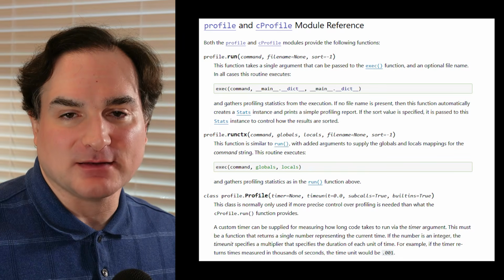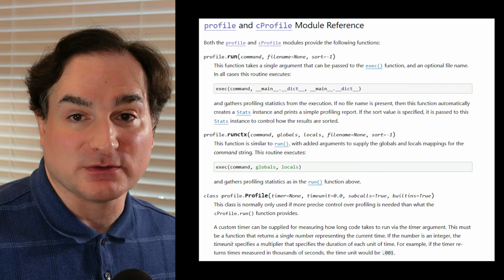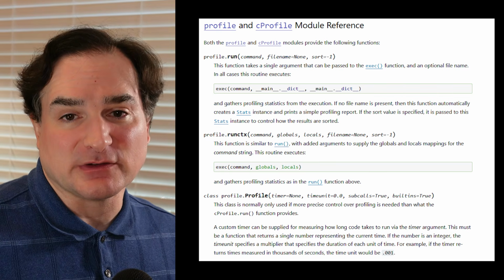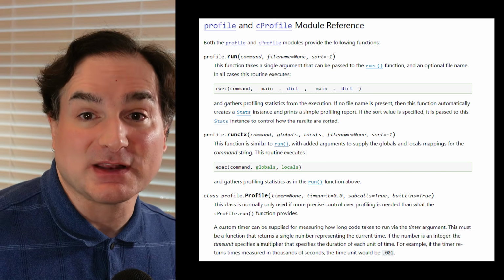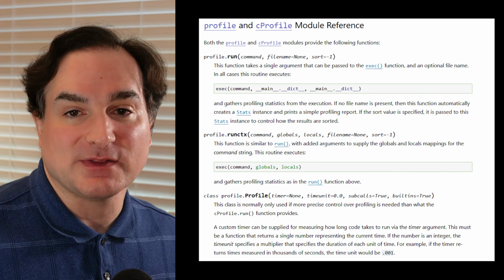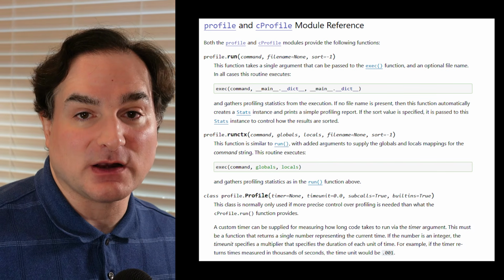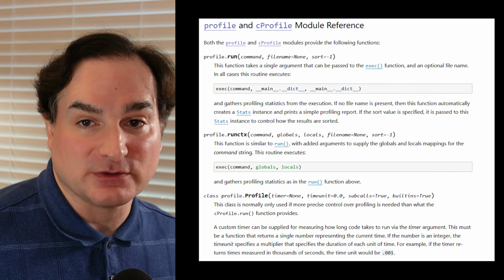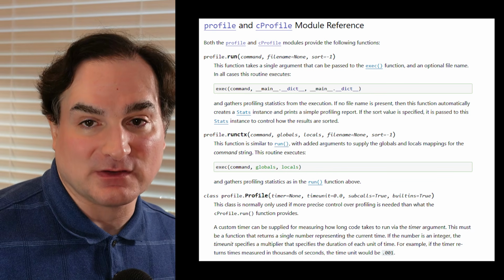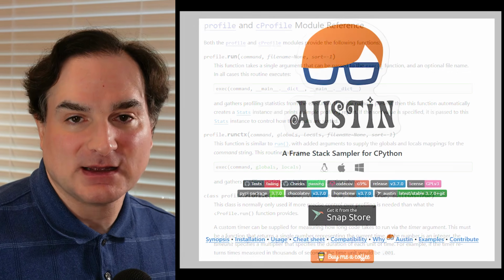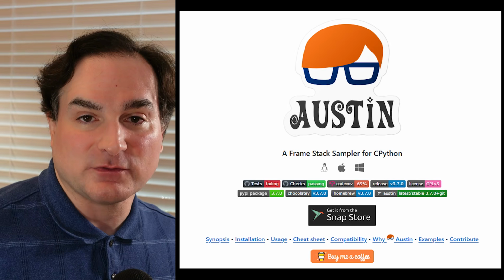Python has long had built-in tools for profiling code, the profile and cProfile modules. But they're cumbersome to use because you have to either decorate your code with calls to the profiler, what's called instrumenting your code, or you have to run the entire program in the context of the profiler. And either way, you run into another big drawback of using these modules. Profiling your code adds enormous overhead to its runtime. It's intrusive.